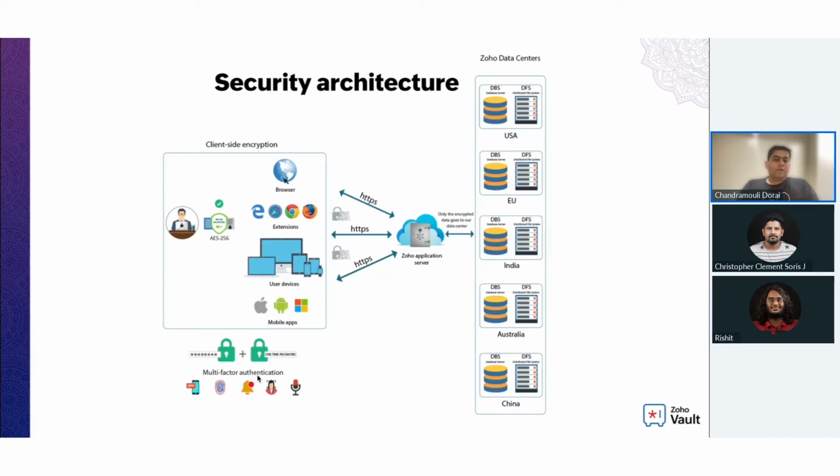Zoho also gives you another level of security with multi-factor authentication. We have our in-house MFA app, Zoho OneAuth, which comes bundled with all these Zoho applications. Especially for Vault, it makes a lot of sense because many times MFA is sold separately at additional cost. Zoho OneAuth is free and can be used for all applications, not just Zoho. Even if you have Gmail or any other third-party application, you can still configure MFA with Zoho OneAuth, and you can use it in combination with Zoho Vault as well.